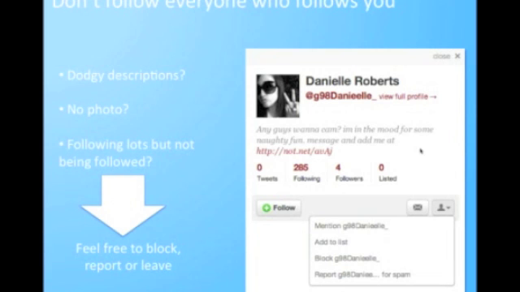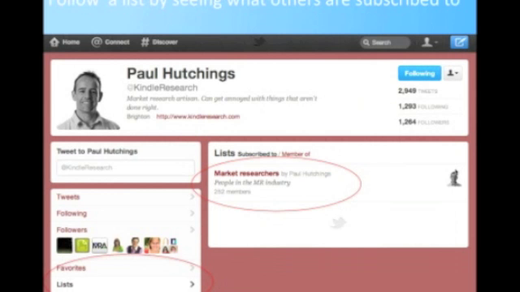You can block her if you like. I don't think there's much need to block people because unless you follow them, you're not going to see what they say. So if they want to follow you, let them follow you. It's an open network. I wouldn't bother keeping it private. If you've got private things you want to say, Twitter probably isn't the place to say it.